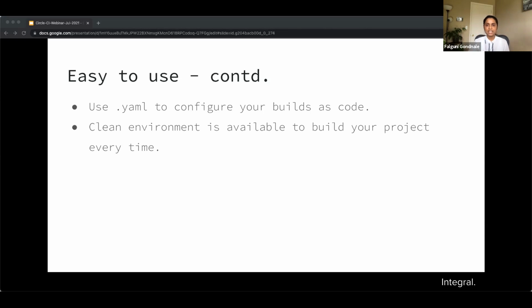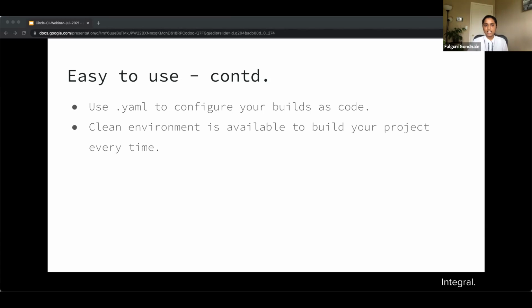You just need to maintain this config.yaml file as code, and you can check it into your repo to get up and running. And everybody has access to this pipeline, to this configuration file. And also, configuring with YAML is pretty standard, pretty much industry standard nowadays.